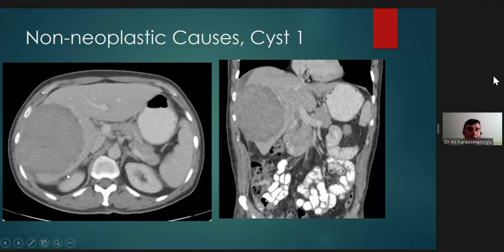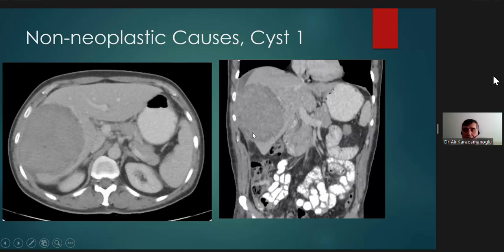Here you can see a large hypoattenuating mass in the right liver lobe. And you cannot see the continuity of the liver contour here, and this mass extends beyond the confines of the liver parenchyma. And there is mild perihepatic fluid, as you see on axial and coronal images. You can better appreciate the discontinuity of the liver parenchyma here. This is where the tumor ruptured.